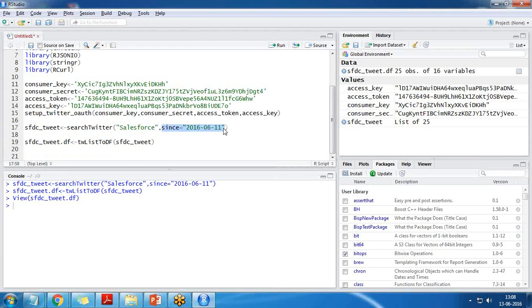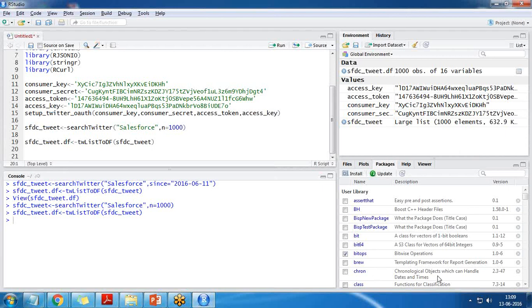I'm just removing it, and I'm just passing n is equal to 5,000, or let's say we decrease the number because it will take time to load. Something like n is equal to 1,000, and then convert them into a data frame. Done.